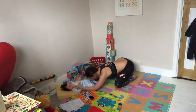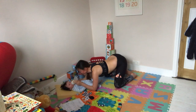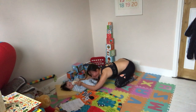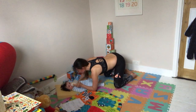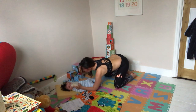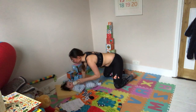Or there's an option to bring the hands into prayer position and then over the back of the head if you want that stretch there. So just in child's pose, just feel that beautiful stretch out through the back of the shoulders. Breathing in, breathing out. And then as you gently come up, give baby kisses. Cover them in kisses. Let them know that they're loved, that they're here. And then gently we're going to start to bring the practice up to a bit more dynamic.